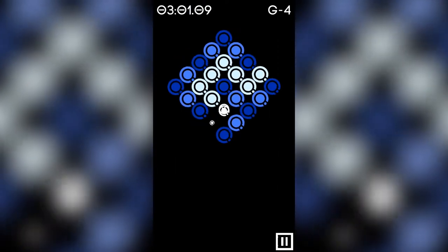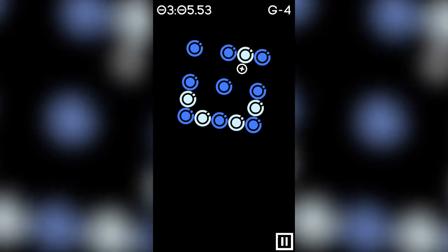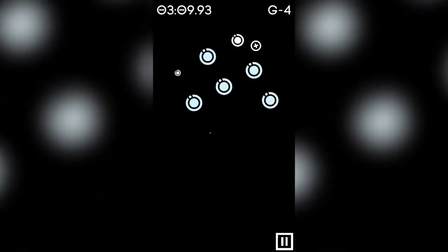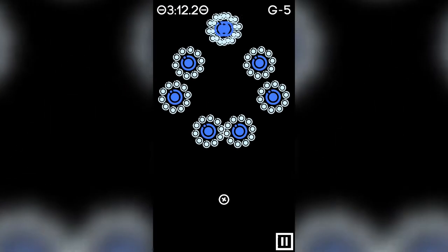And now it's... This looks super easy, right? To just go... But the fact that everything is spinning and throwing off your directions the way that you want to move makes it so much harder. There we go. That was good. All right.